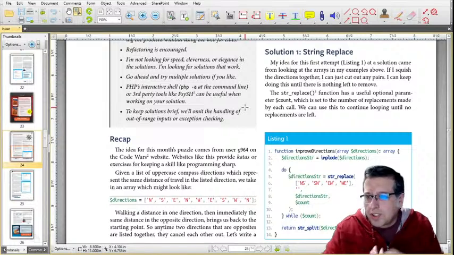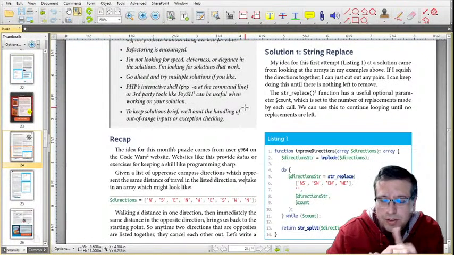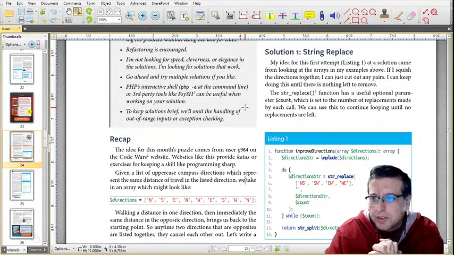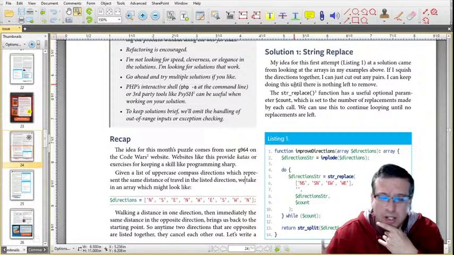Sherry's approach is a little different. I'll show you the first one, and if you're really interested in the second, do check out the issue. So her first attempt at the solution is she can squish the directions together, cut out any pairs by comparing.